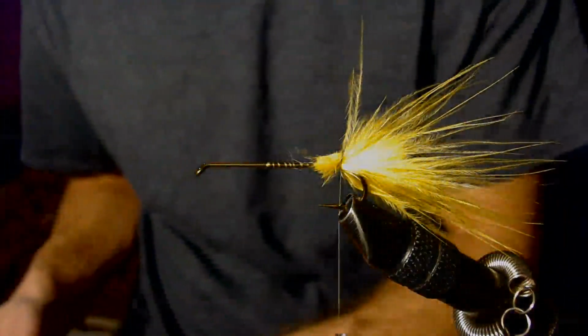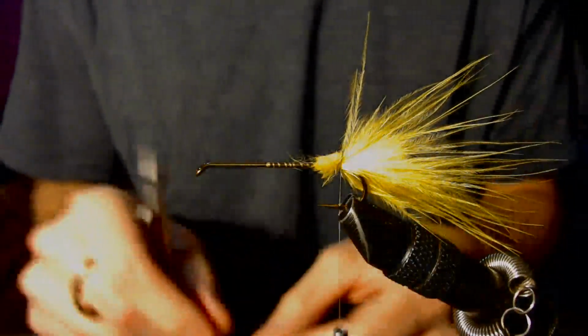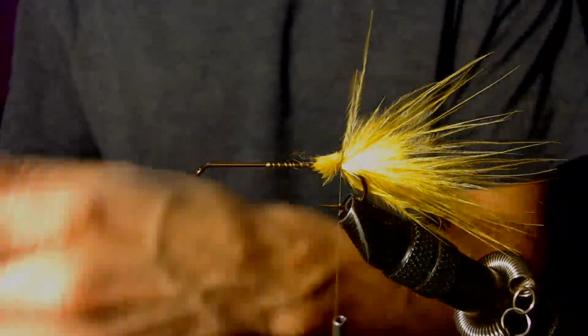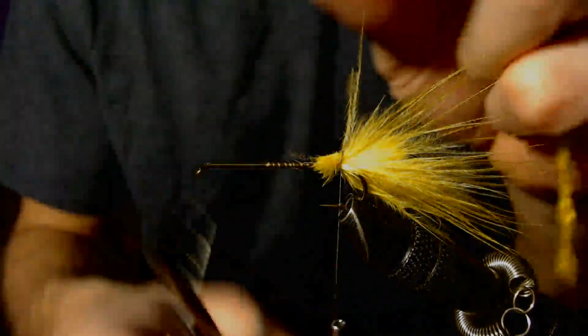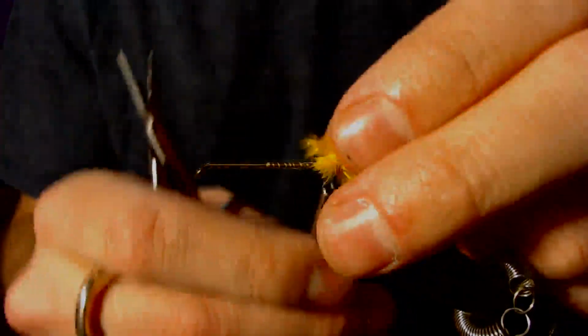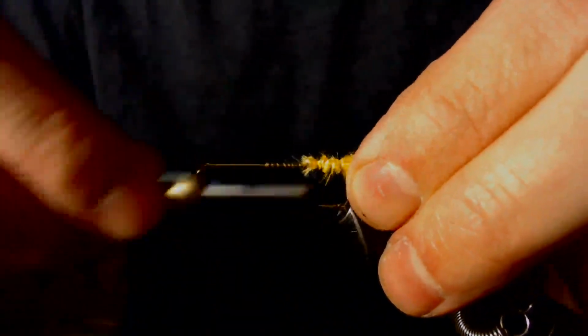Okay, once we have that tied in, next thing I'm going to tie in is some yellow chenille. So put that on here. Another place that I've used this fly a lot is when I'm trying to catch pike on my fly rod. So really a pretty good all-around streamer fly.